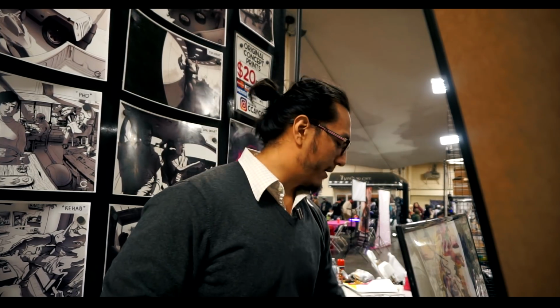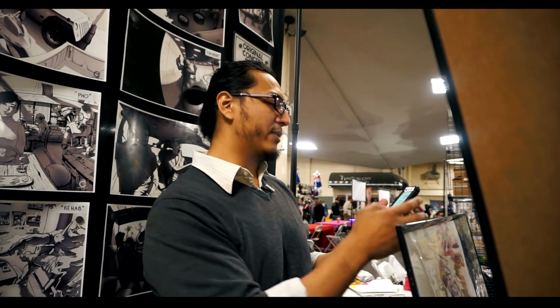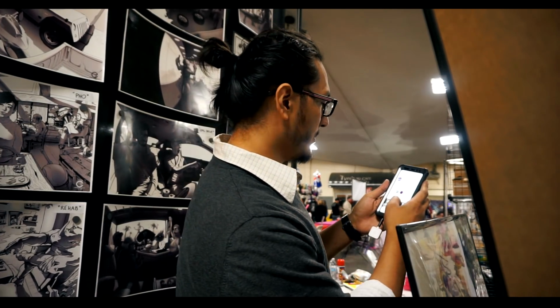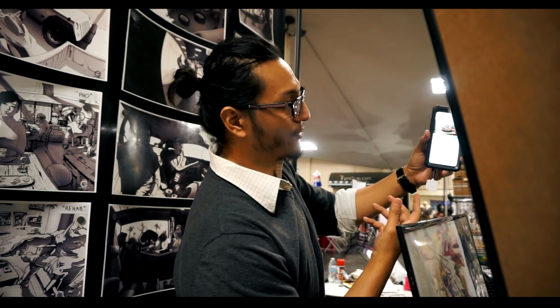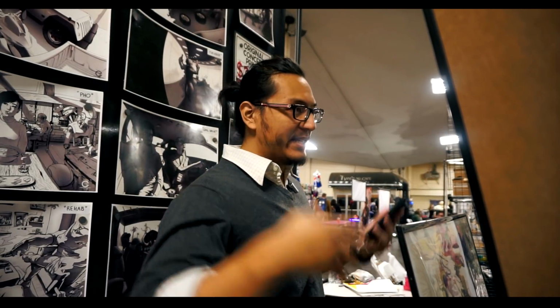Even now I'm doing that. I'm trying to branch out into drawing cars for people. So here's a car that I drew for somebody the other day. Now I'm trying to get a bigger portfolio of cars. So I posted it, and then I recorded myself drawing it, and then I put that both on YouTube and on Instagram. And I always write, this was a commission, I'm open for commissions. And that's how I got work. If I wasn't posting on here, I would get no work, I wouldn't get money, and I wouldn't be able to do this as a job. It's the business, it's part of it.